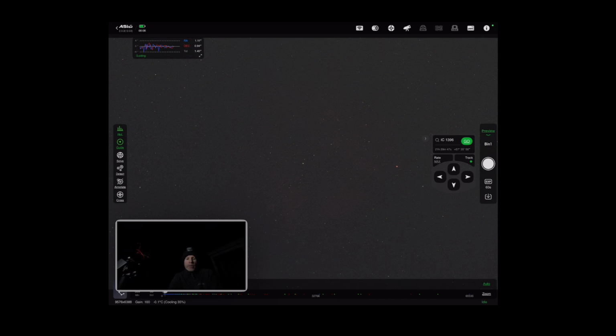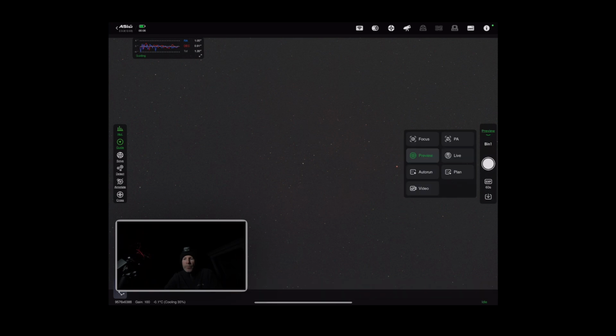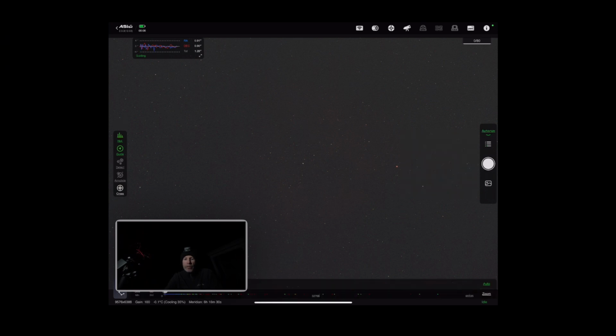All right. So while that's doing, let's go ahead and get us set up an auto run here. We'll just let that go. It's going to do its thing. If it doesn't go above 2, we're going to be good. With this wide field, I think we're going to be really good. So we'll set up an auto run feature here. It says we've got 6 hours before the meridian, and we're not going to get 6 hours. We're going to get like 5 hours and 20 minutes, because then it starts to get daylight here and it'll mess up.